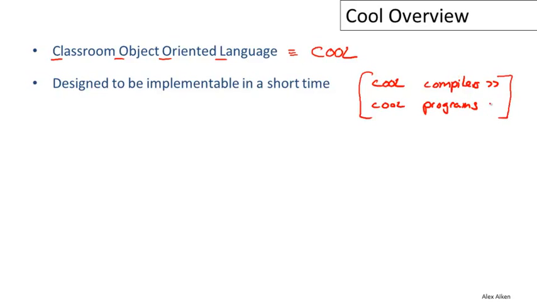But it does tell you about the main design requirement. It's much more important in COOL that the compiler be easy to write than that it be easy to write programs in. And so there are some quirks in the language, things that have been done specifically to make it easier to implement, where that wouldn't take away from the teaching value of the language, but that would make it inconvenient to use the language on a day-to-day basis as a working programmer.